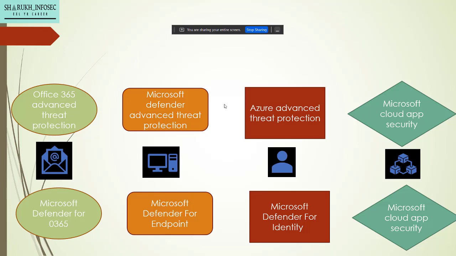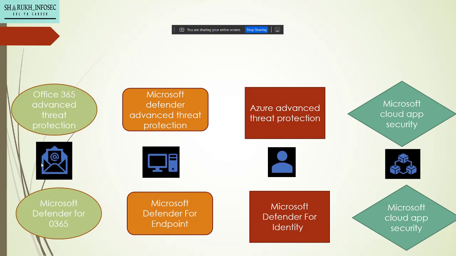The naming convention has changed. This email security is now known as Microsoft Defender for Office 365. This is the latest name in the market to secure the email we are receiving in the organization. If you are using Microsoft, you have Microsoft Outlook, and on top of it, we have Microsoft Defender for Office 365.